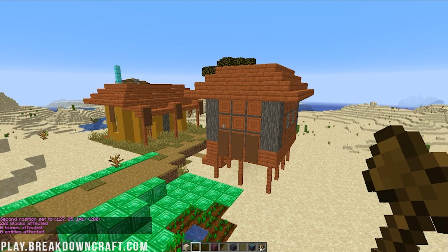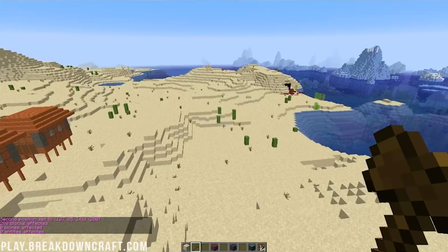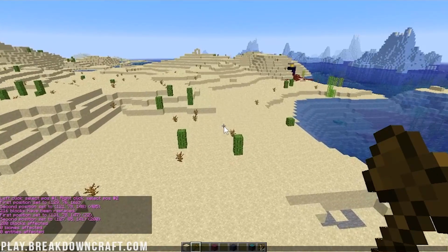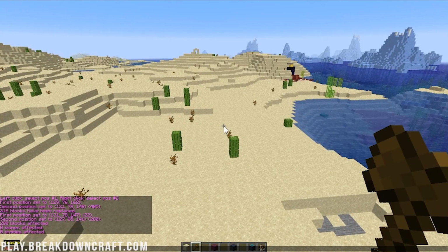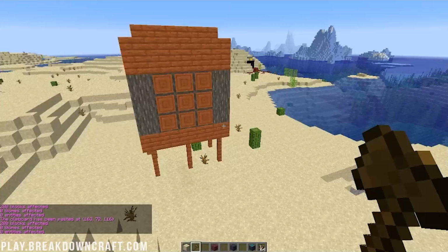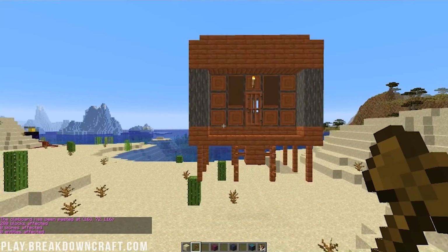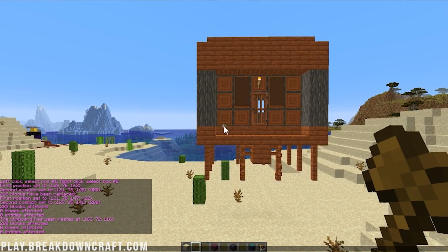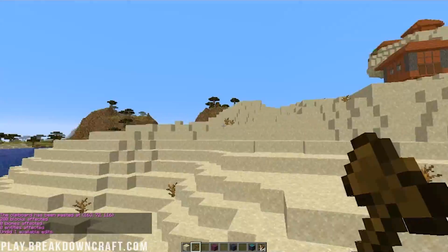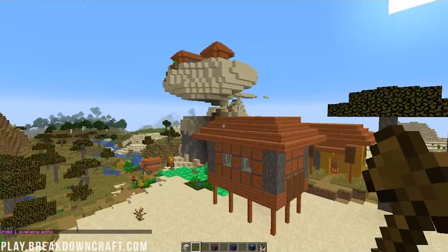We can then do /copy, and then we can come over to here and paste this, right like so, /paste. Boom, and there it does appear. But it's floating, and it was a bad copy, so we don't like that. So we can do /undo, and it goes away. But there you have it. That is how you can install World Edit in Minecraft single player.